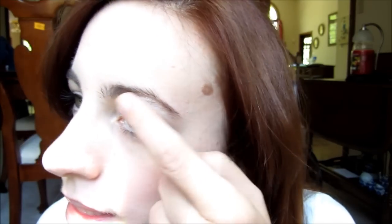And another thing I do with it is I do put it on my eyebrows, and I know you're not supposed to, and excuse my eyebrows because I'm growing them in a little more to change them again. But what I do, and if you do this, it's not my fault if you go blind. What I do is I put a little on a Q-tip and then put that on my brows and let it develop for about 7 to 10 minutes. This time it did take, and again, excuse my brows. I don't know if you'll be able to see it very well. But it did take a little bit better this time.